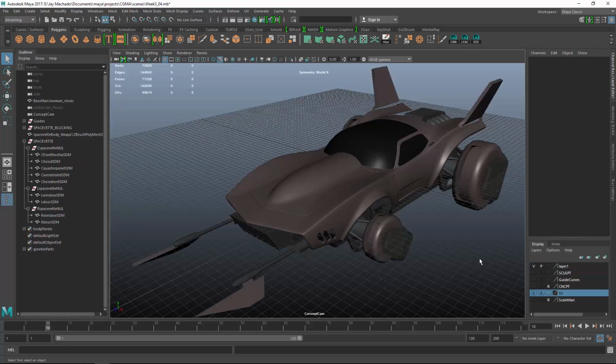I hope you enjoy using this workflow this week. To be completely honest, it's pretty rare that I get to sculpt anything in production, but I couldn't tell you the amount of times I've had to retopologize a model I've gotten from the art department. QuadDraw in Maya is an extremely versatile tool, and I know it's going to serve you over and over again in your career. So that's all for this week. I hope you have a lot of fun sculpting and retopologizing.